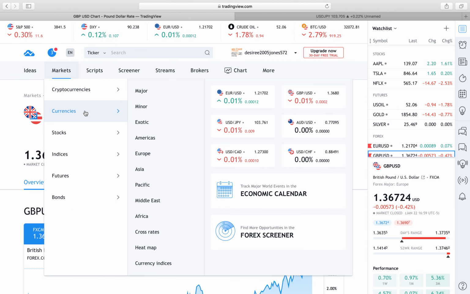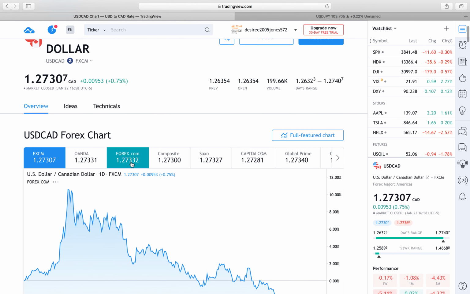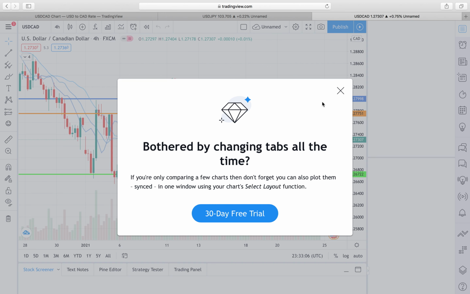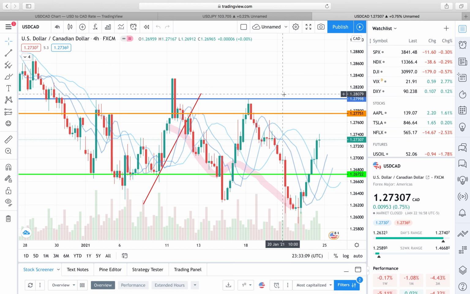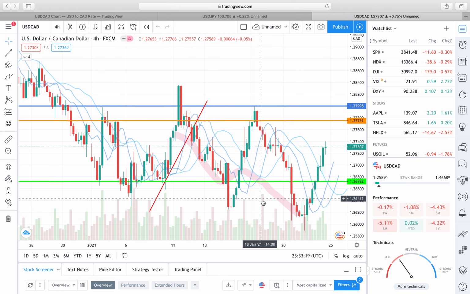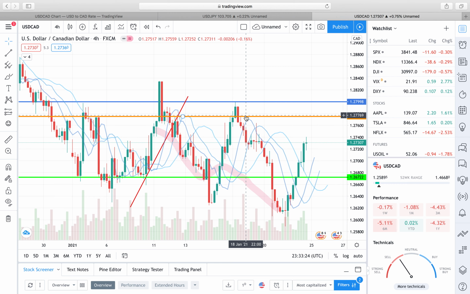I think I'm going to go to the Canadian dollar and the United States dollar chart right now. Remember, right here, you get to right here, click on Forex, and then go to the full feature chart. Okay, and let's check this. See, it's a sell right now, and it is most definitely a sell because I would have lost way more than I would have gained anyways.